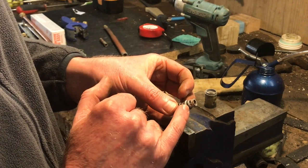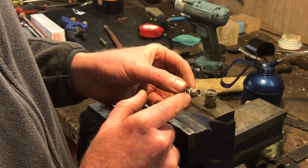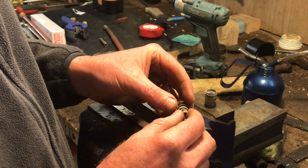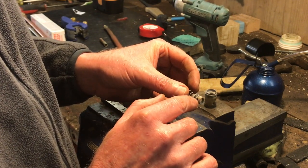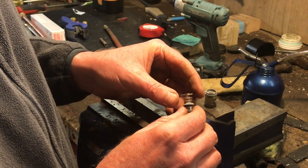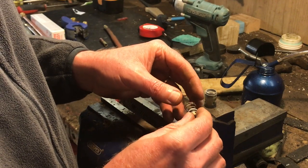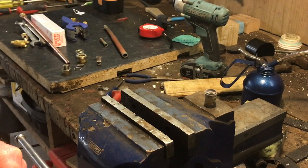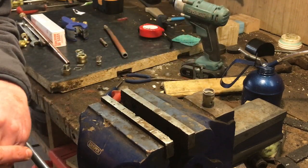Unfortunately I haven't been able to find these o-rings easily locally, so I wanted to get the job done today without ordering them. What I'll do is give the o-ring component a light brush with a brass wire brush — being careful not to damage the o-ring — just to get the majority of corrosion off, then soak it in a very light oil. I've already done two of these; this is the third and last one. We'll move over to the lathe now and get this cleaned up.